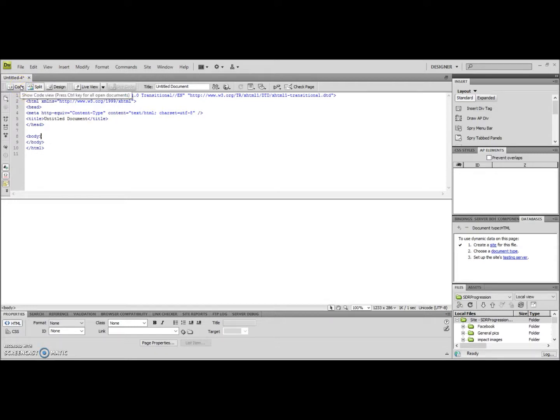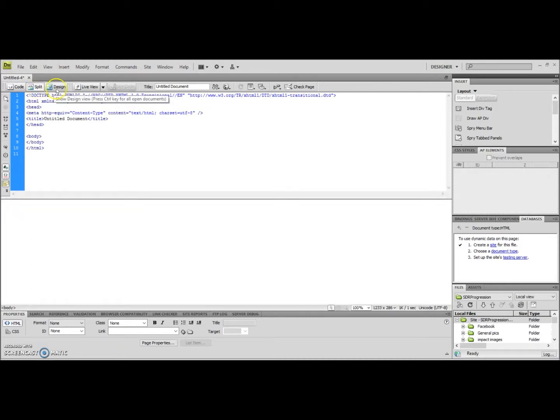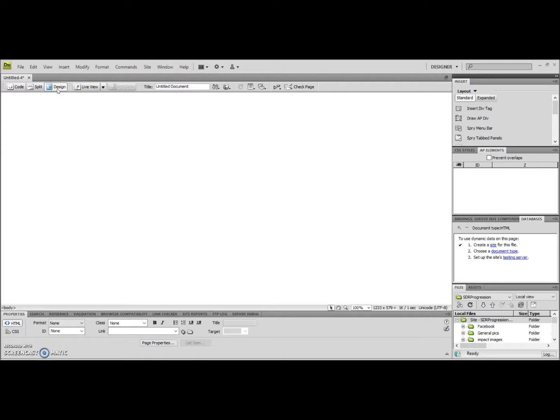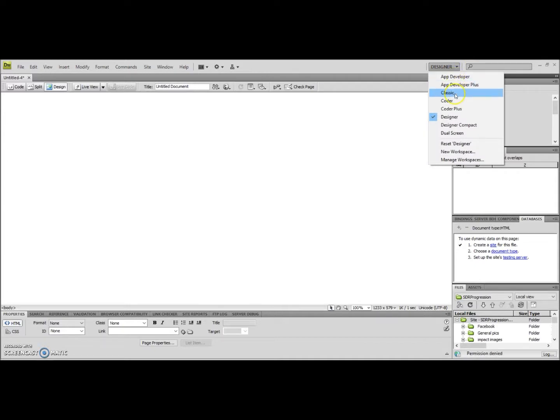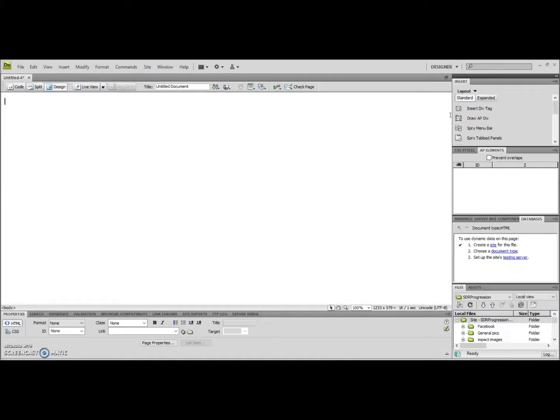You could, if you wanted to, just specifically use the HTML coding to create your web page. But in the videos I'm going to be showing you, we will do a little bit of split screen. Most of the time we'll be in the design view. Over on the right hand side, you can see I've got my layout set as designer. There are various different layouts you can use, but the videos I'll be showing will be using the designer view, so I suggest you use that one just to make life a bit easier for you.